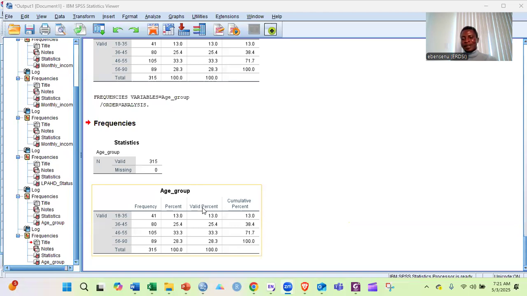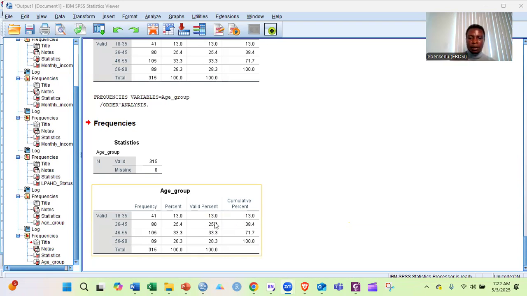Sometimes it's very unfortunate that I recommend rejection because there's wrong statistical analysis, which is beyond control. But it's good to always report correctly. Sometimes, if you are missing data in your variables, you will see the percentage and valid percent will be different. The difference between valid percent and percentage is that valid percent does not account for the missing participants. So the valid percent only talks about the valid participants that are in the data.